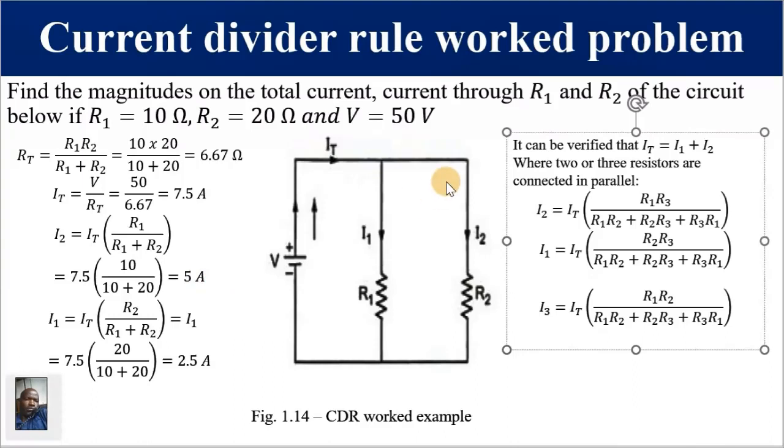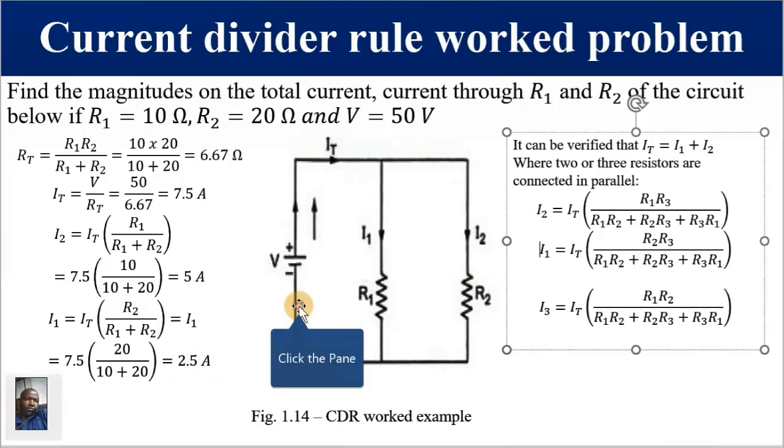This is our I2, which is this. To find I1, you can simply say our input current is 7.5 minus this, because the current entering a junction is equal to the current leaving a junction. So you must find 2.5, or you can choose to go the longer way, which is the current divider rule, and you say the total current is 7.5 multiplied by the opposite resistor, which is equal to 20 ohms. Then you divide that by the sum of the parallel combination, which in this case is 30. You get the same answer, 2.5 amps.